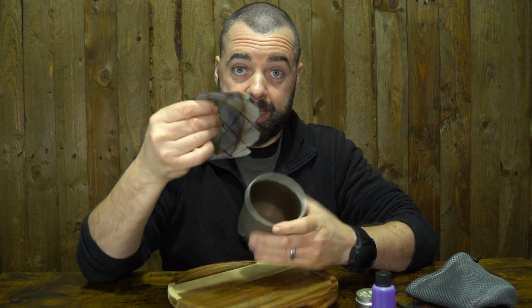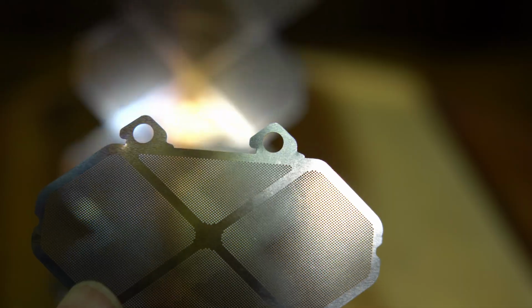This is what is making it so light. It's an interwoven stainless steel stand and windshield all in one. It has 3 locations that you can actually hook this in, so you can make this unit smaller to suit the pot that you're actually working with.